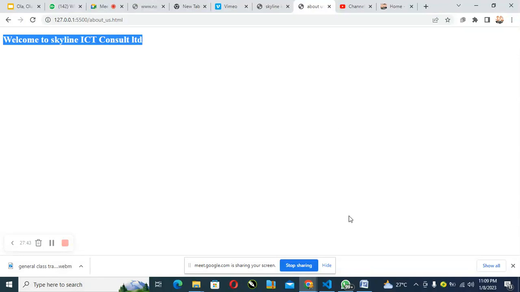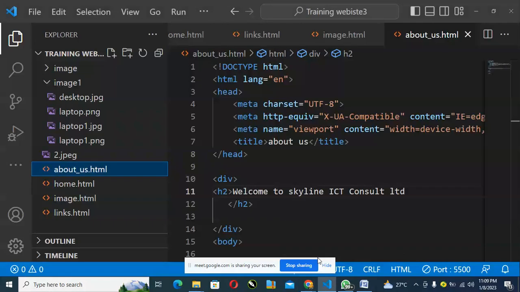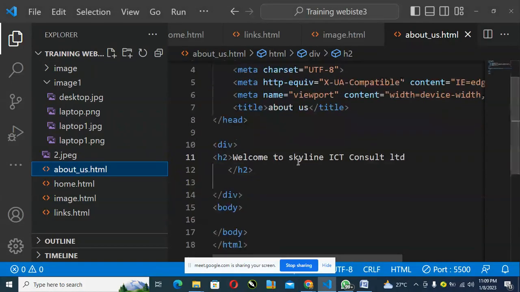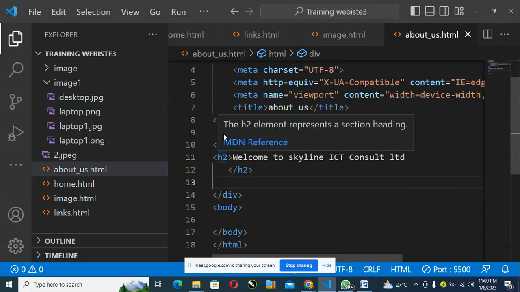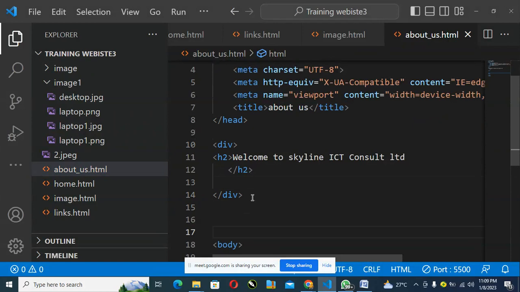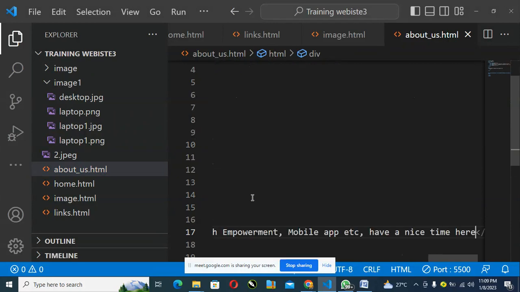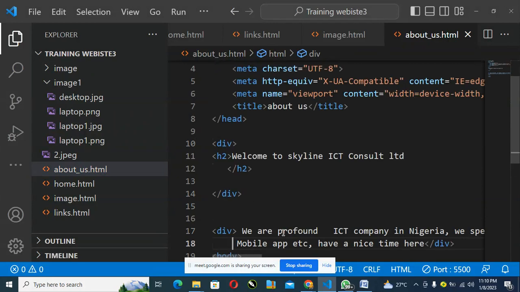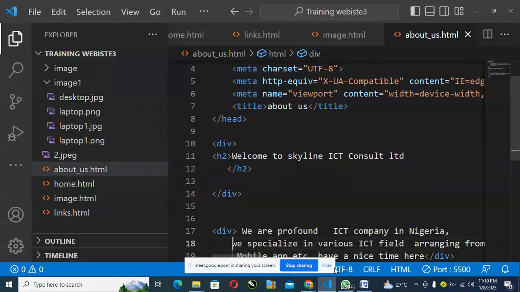Welcome. Inside here also we can decide to add another element. We can decide to add an element, but let me get another div also. Div. Yes, div. Then let's see what happens.